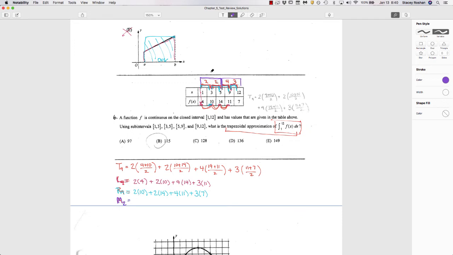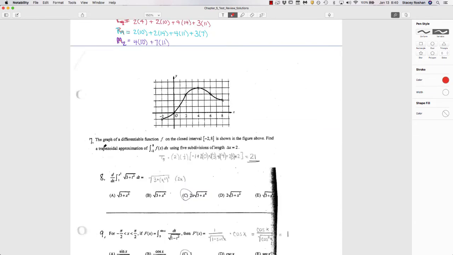So my first width is going to be 4, and my mid, so in between those two, is 10. 4 is my width, 10 is my height. The next from 5 to 12, that's a width of 7, and what's in between in the middle is 11. So that's how you do all of those.